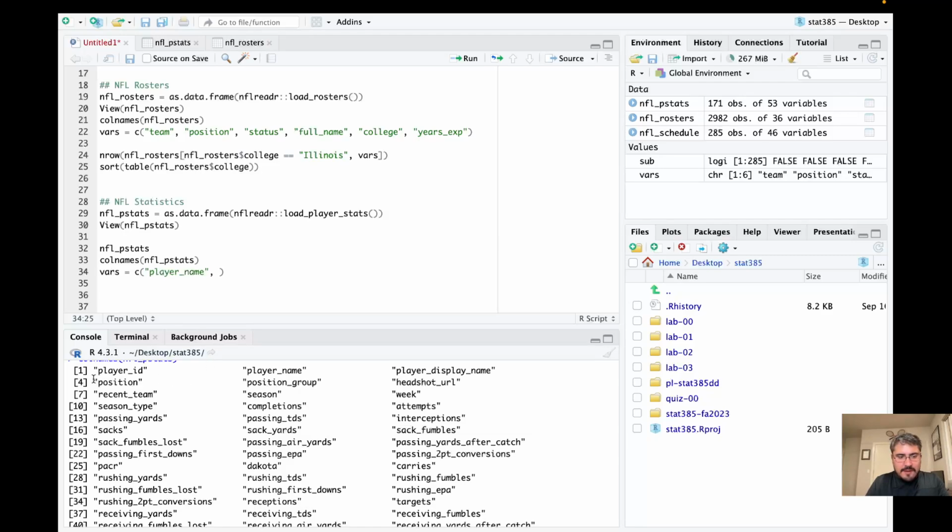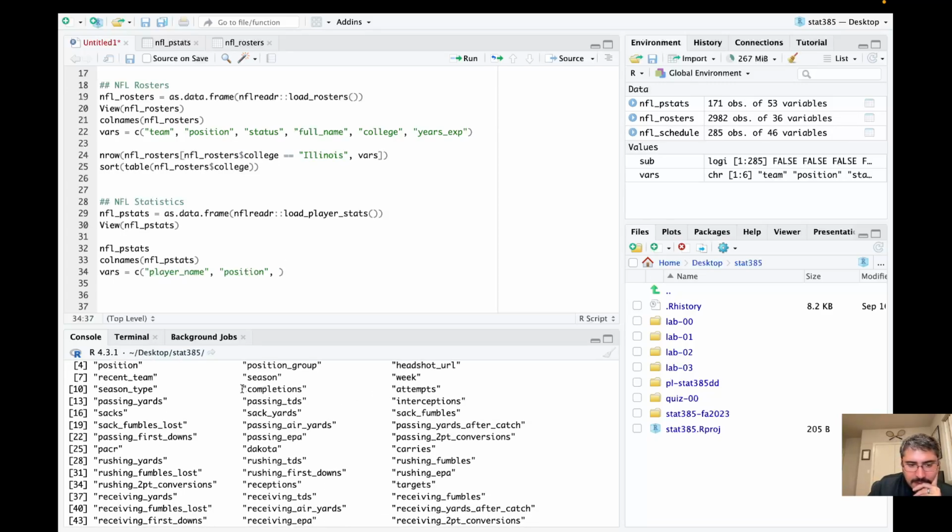Okay, position. Don't necessarily care about team in this analysis. Let's do these things. Is there some sort of aggregate value rating or efficiency rating or something like that?